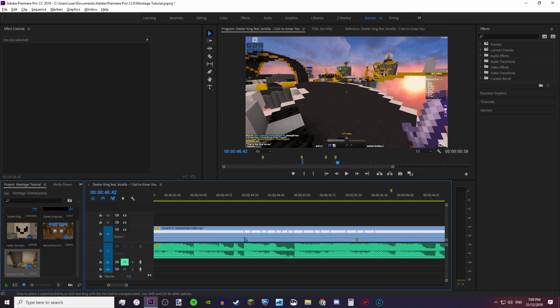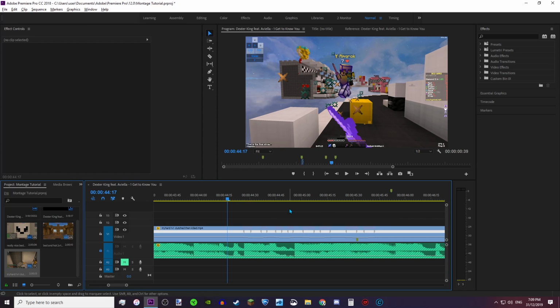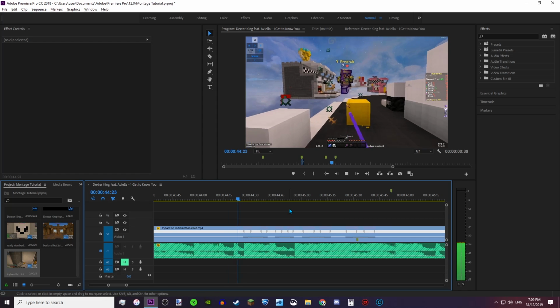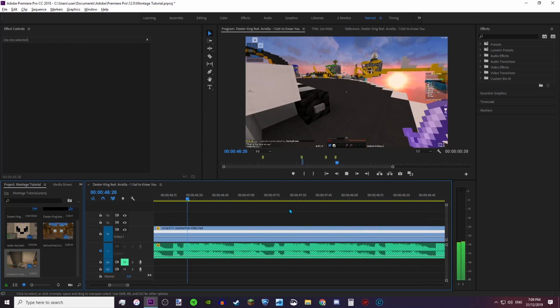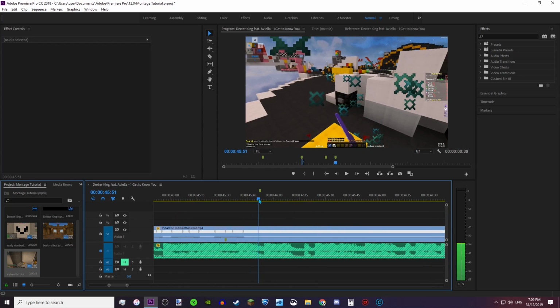Alright, so as you can see here, I've added a few ramps going up and down here, just so I can try to get it so that the kill matches up with the music. It's not easy sometimes, but you gotta do it. This is what it looks like. I think that matches up quite nice with the beat I was going for. Right about there, yep, that'll do.